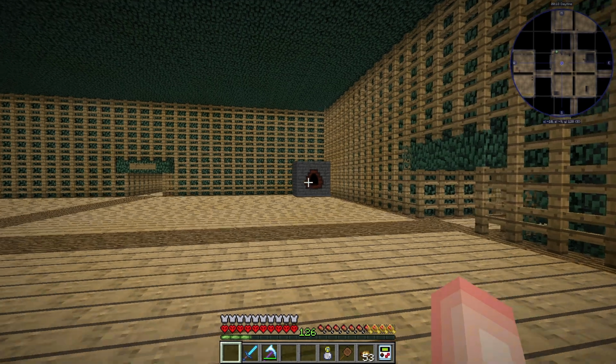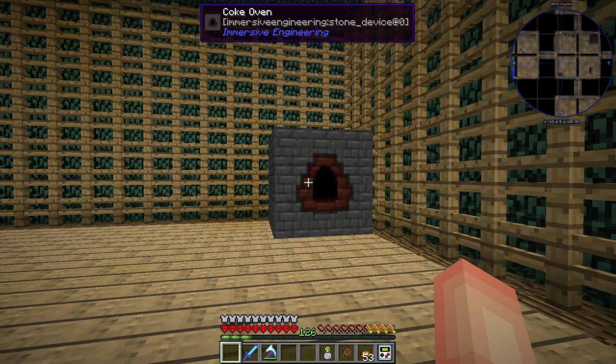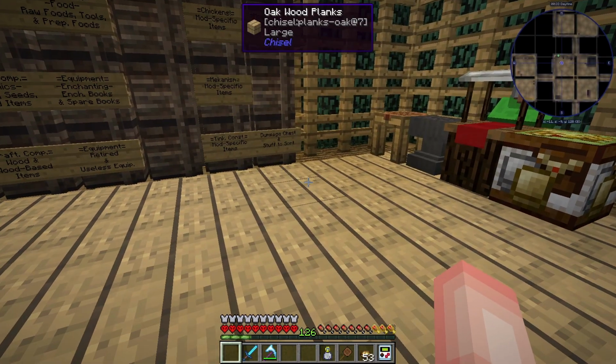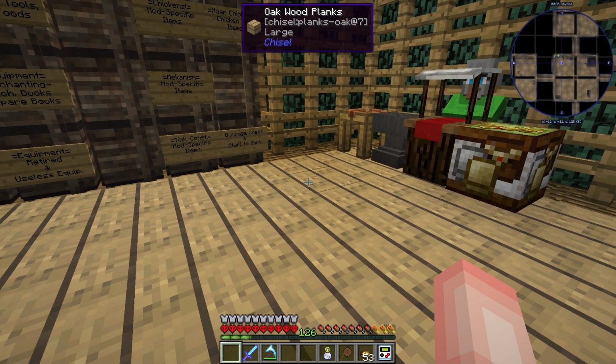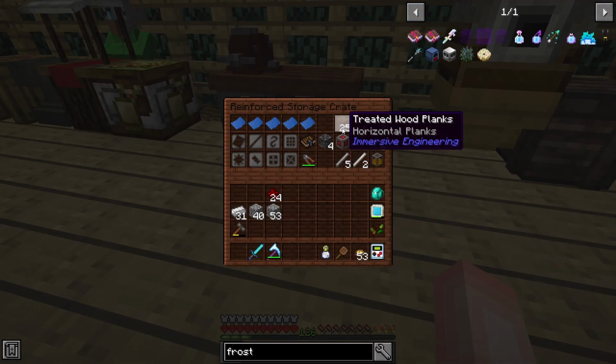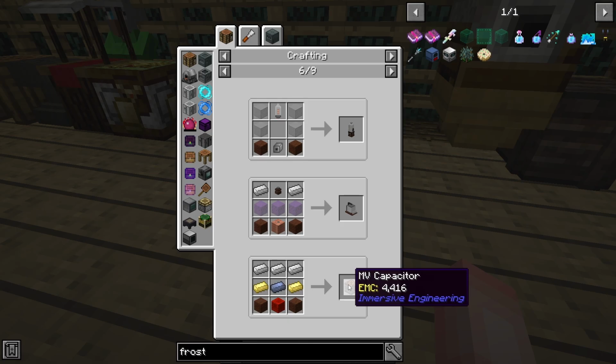Now, obviously, I have the coke oven right here. The coke oven is pretty slow. It's measured in minutes in terms of how long it takes to convert one block of coal into one block of coal coke. Now, the main reason right now that I want to be making coal coke is for the creosote oil. The creosote oil is what's used to make the treated wood planks, and then with the treated wood planks, I can make a bunch of stuff.